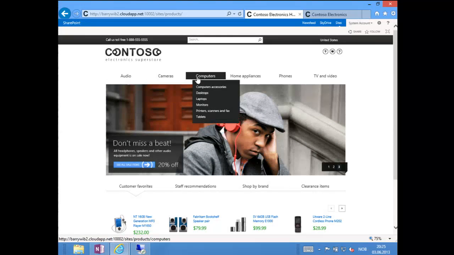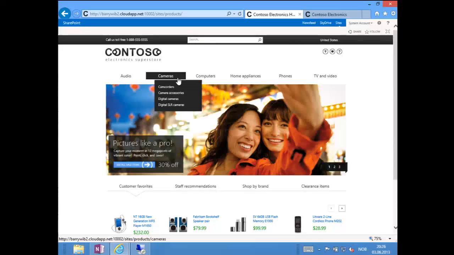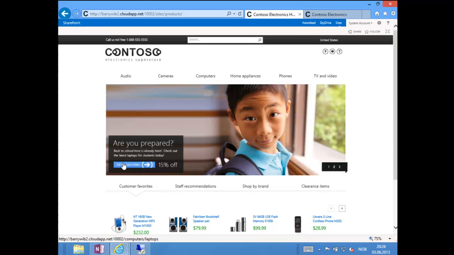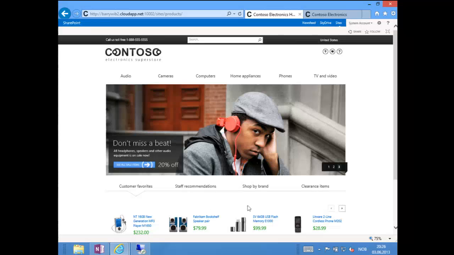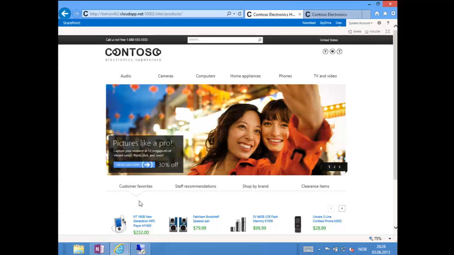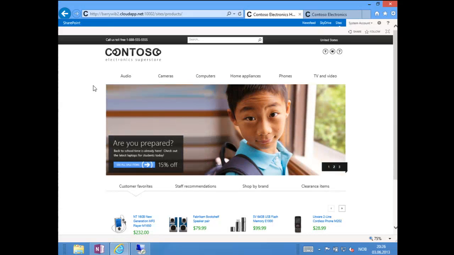You see we have the navigation menu on top here. This is driven by, or managed by, the term store, but also coupled with search. Then we have a promotion part here, again coupled or driven by search. And we have some recommendation sections at the bottom here, which is also driven by search. So each of these components can be individually configured, and you'll have the ability to define what content should be delivered into each separate part.